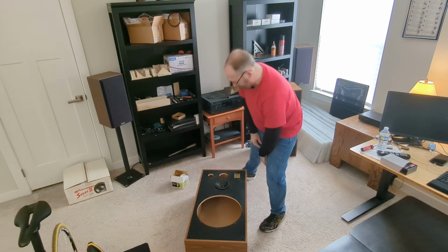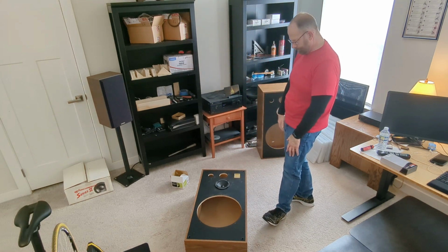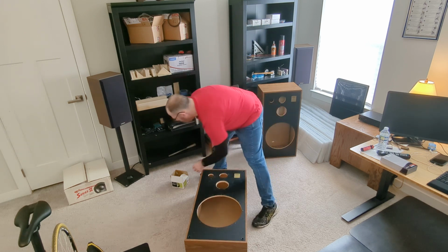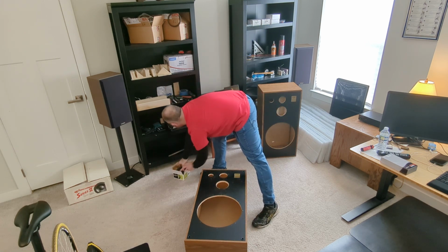Which fits in there. Wonderful. Happy with that. Put this aside for right now.